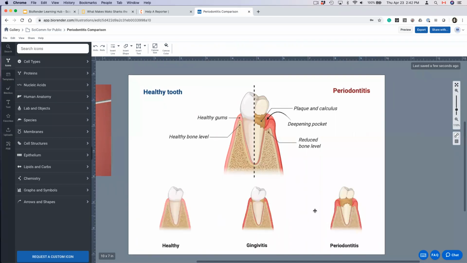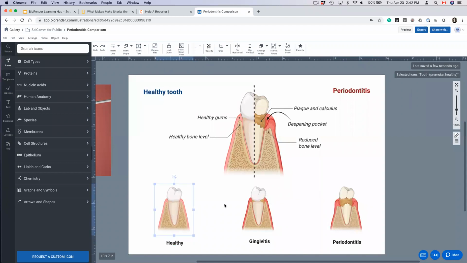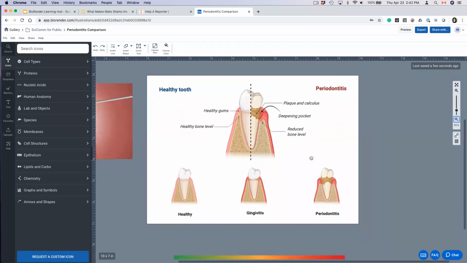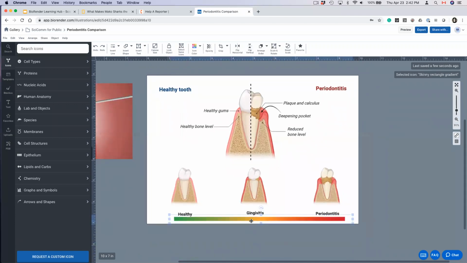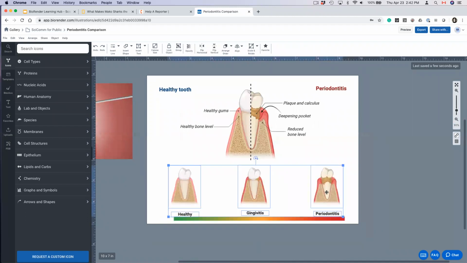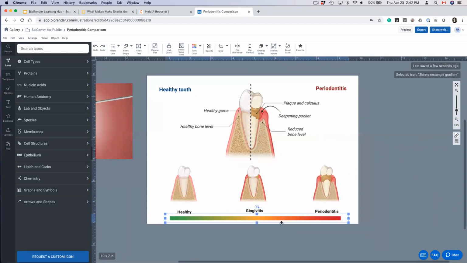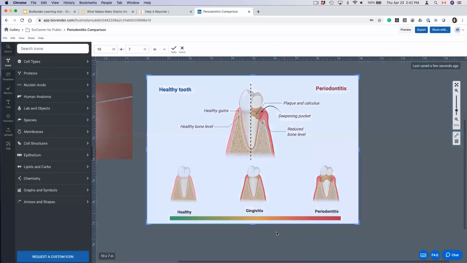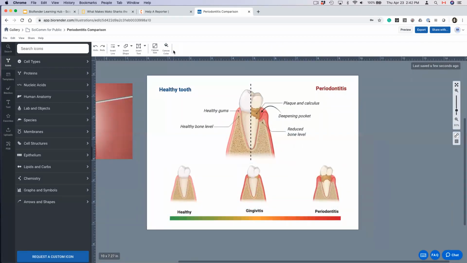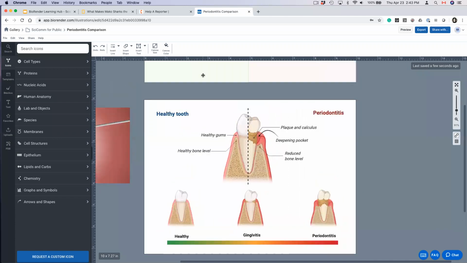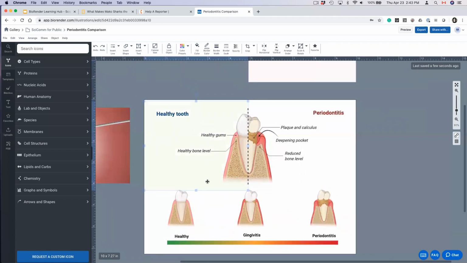I also have sort of a progression of healthy to diseased. So this is always nice to really show public audiences the kind of timeline that they might experience. Our artist had actually added this colored band to make it really obvious, taking it even one step further. I'm going to change the canvas size here to make some more room. Like so.